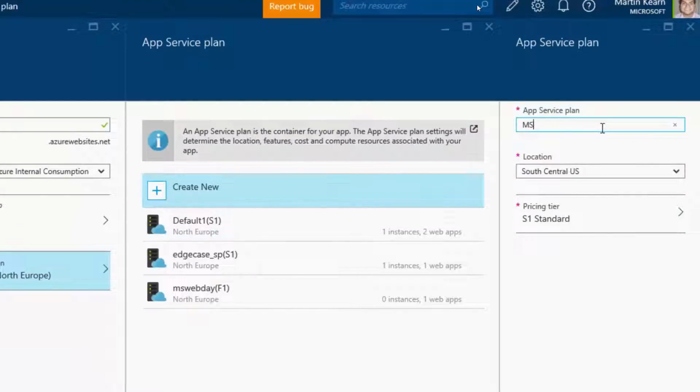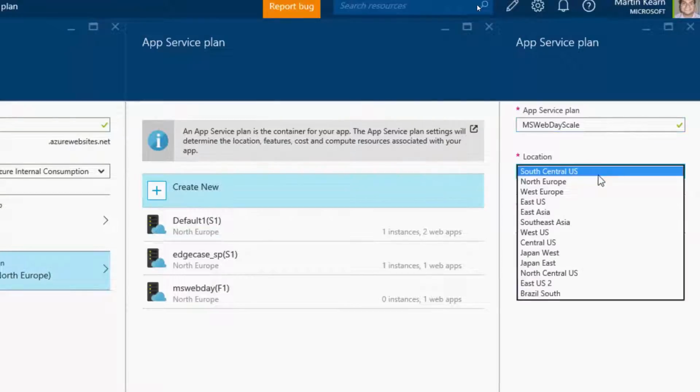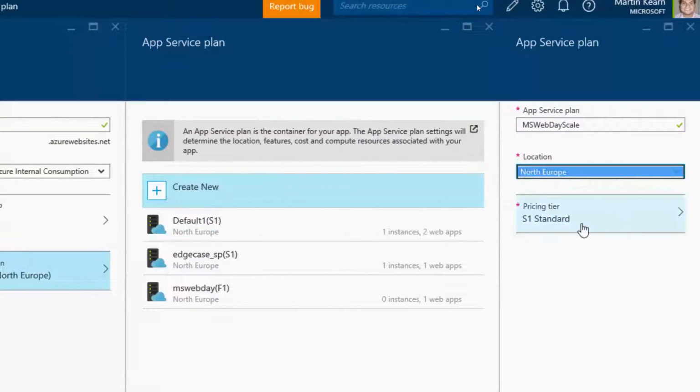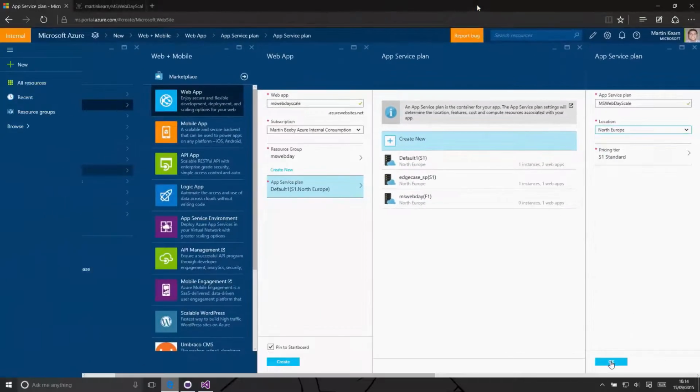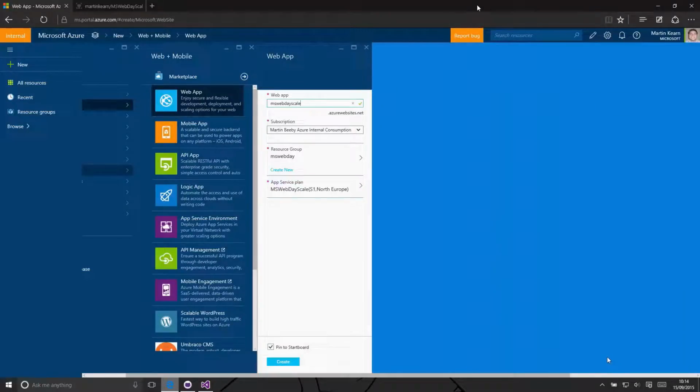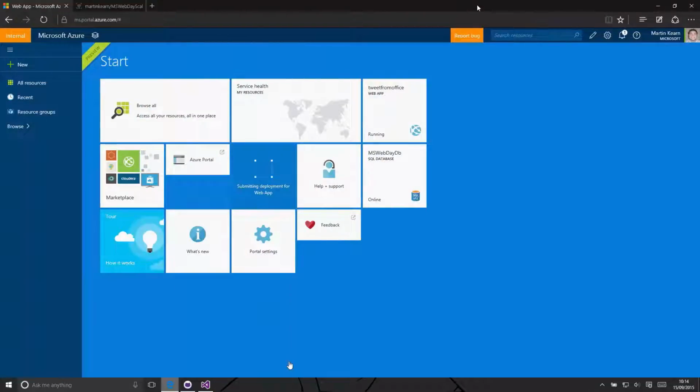And then we're going to create an app service plan. So this is the billing bucket for anything that I want to put on this. This one service plan would support web apps, mobile apps, Azure apps, API apps and Logic apps. And then I'm going to put it in North Europe, which is in Dublin. West Europe's in Amsterdam. Just take a minute to think about that. And we're going to set this off, and it's going to create. That takes a few minutes.